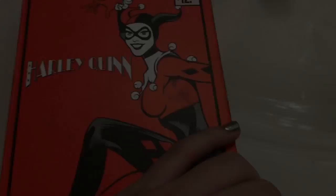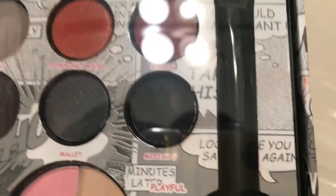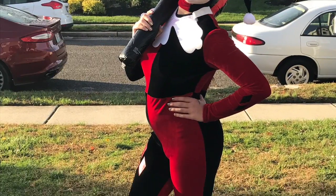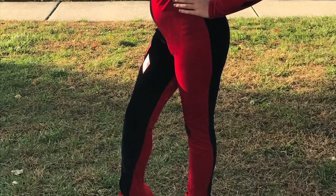Now lastly, the eyeshadow, and we're using it from this palette and that black that we used on my eyes. And now lastly, how could I forget? The costume.